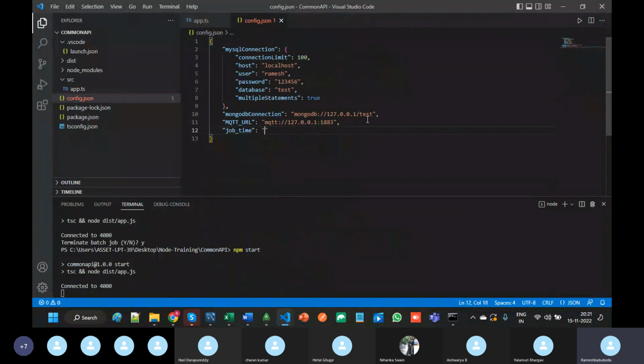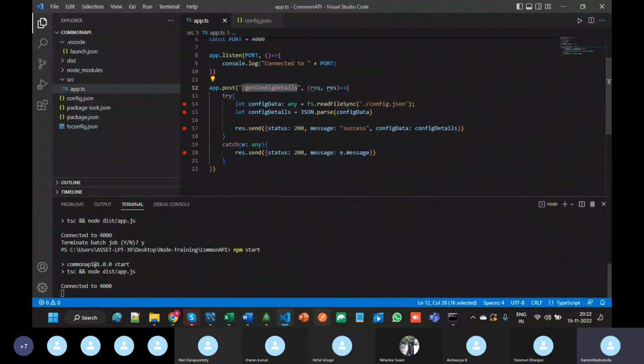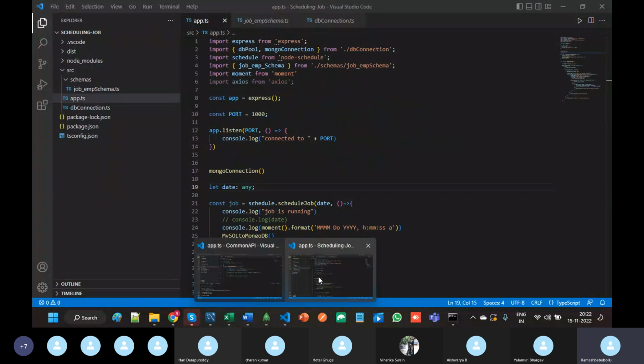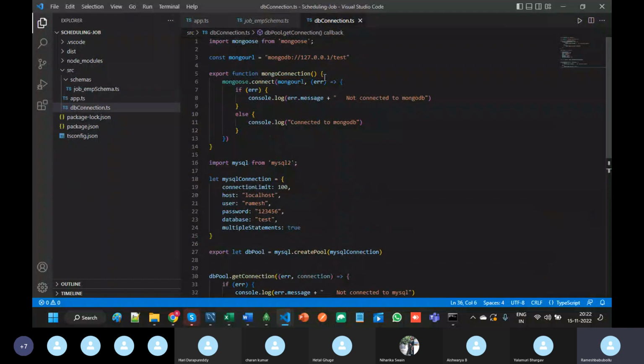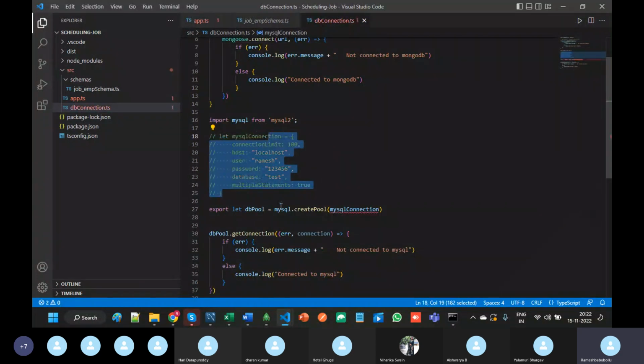Okay, and here I will put that entire thing. I will call this the job_time key. So we have to call this API and take the connection parameters from common API also. Earlier we had written it like this. Now it is better to comment this one out and pass any name here. The name should be the same, and you can comment it.